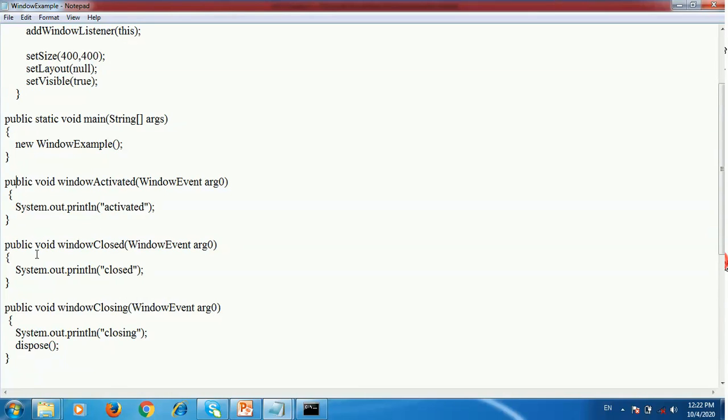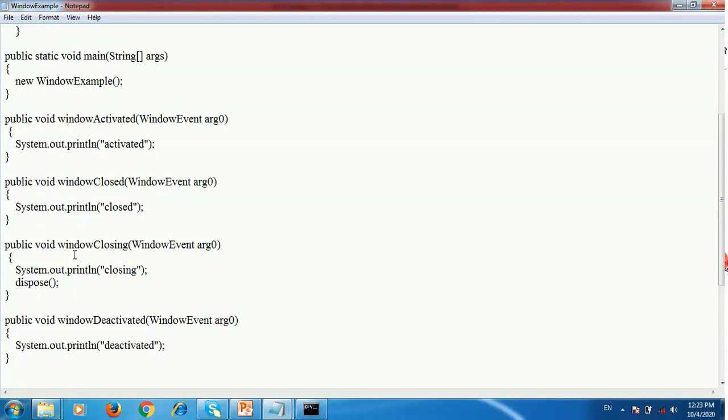Then the next method is public void windowClosed. When you close your window, that time the windowClosed method is invoked and the print message is System.out.println("closed"). Then the next method is windowClosing.